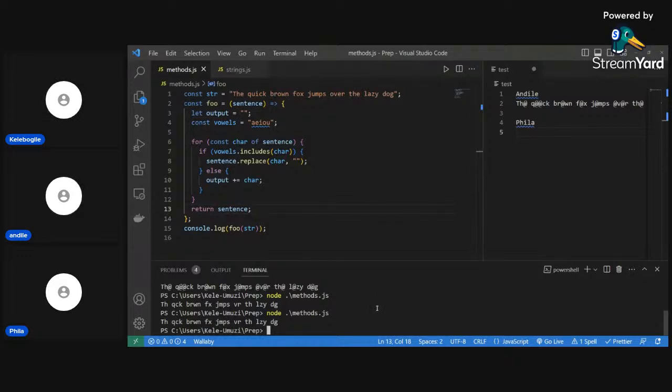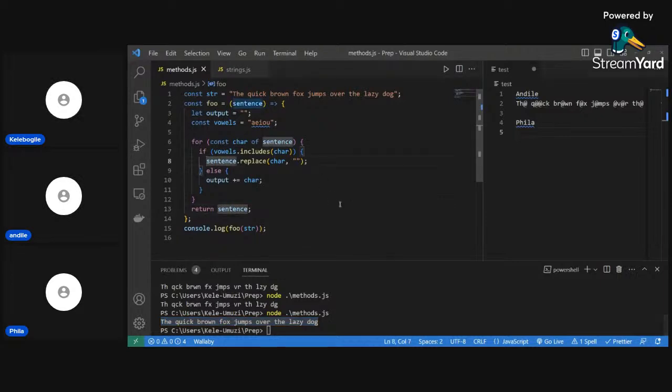I'm not sure too, but let me see. So the sentence is still the same sentence. Yeah, so if you comment out that code, the results will be the same.